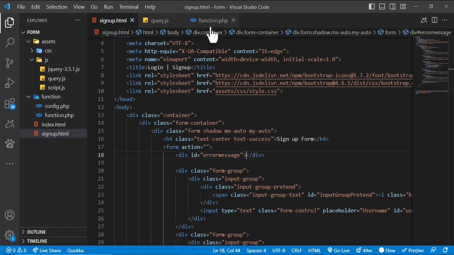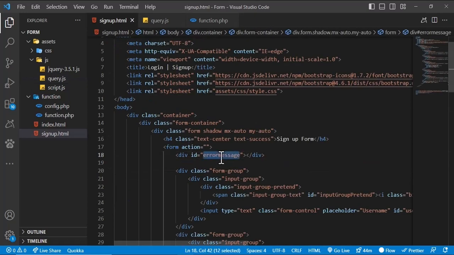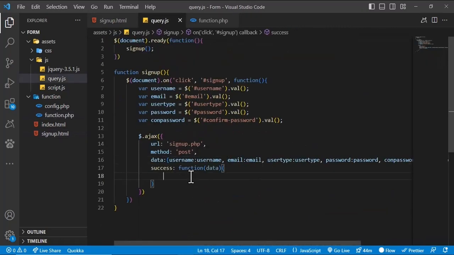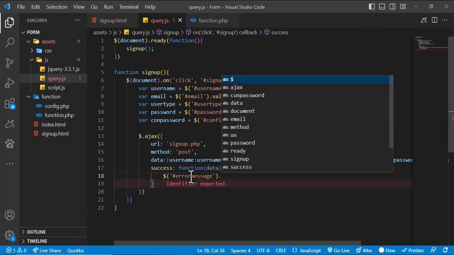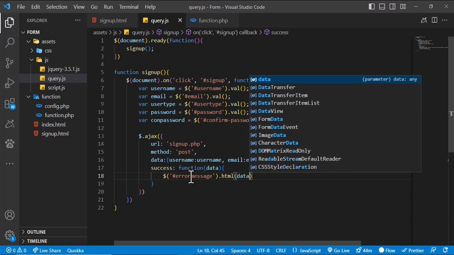So inside my callback function here, I'm going to have this error message dot html to be equals to the data passed.